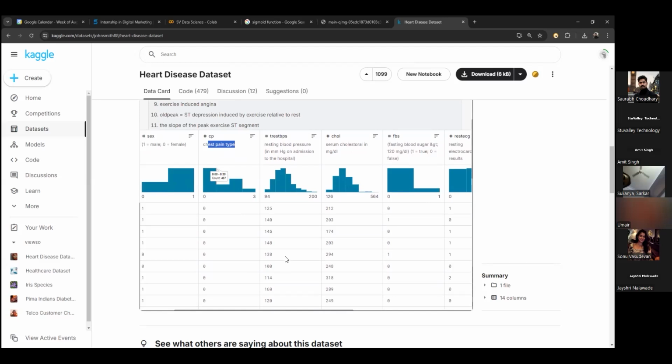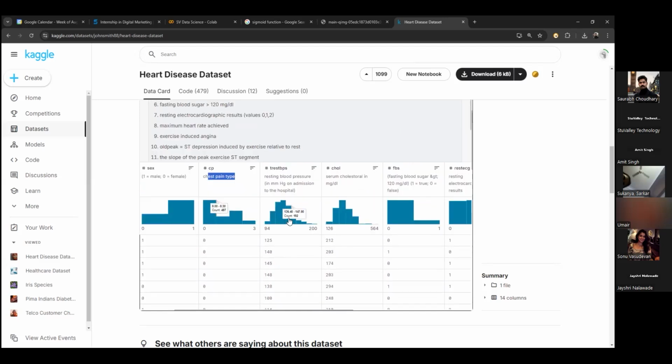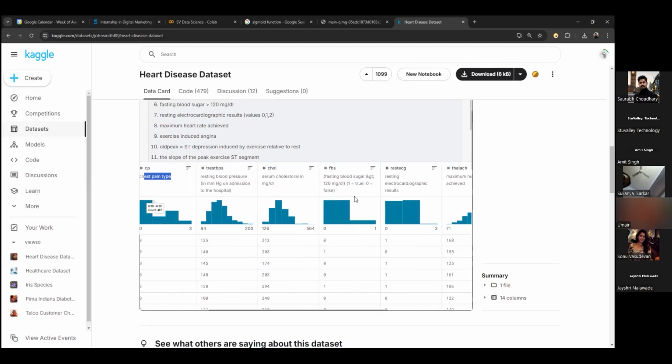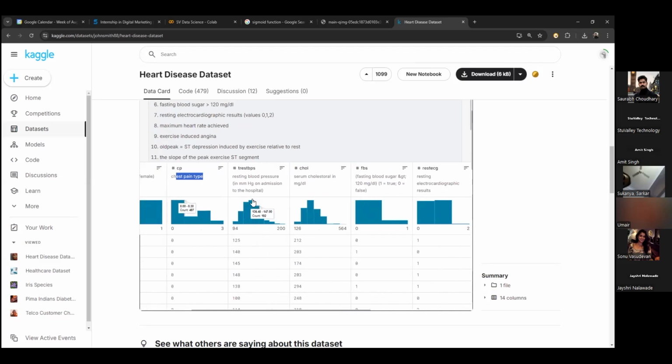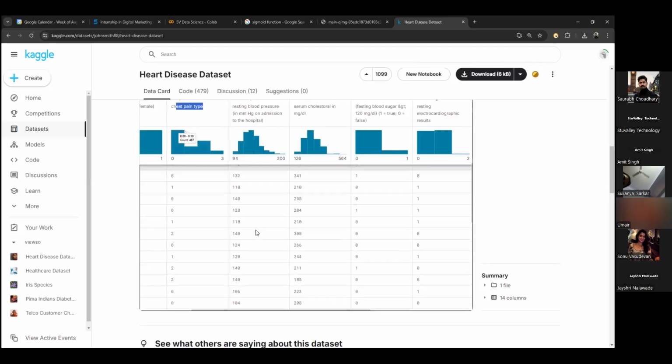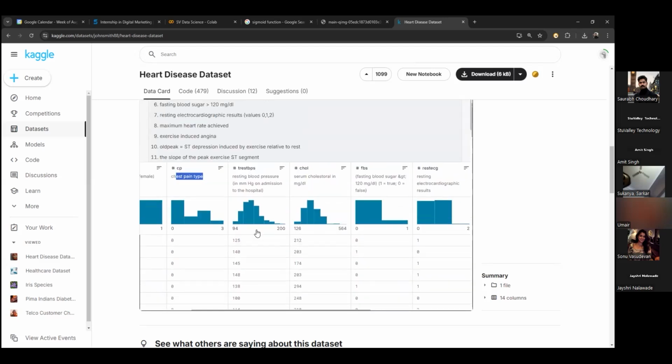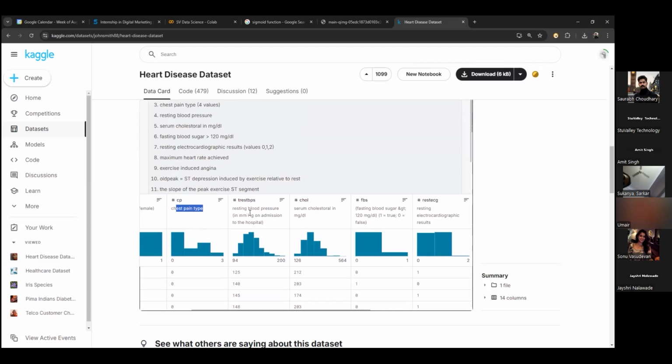Is this diastolic or systolic? I think this is the first one, diastolic. Resting blood pressure in mmHg on admission to the hospital.